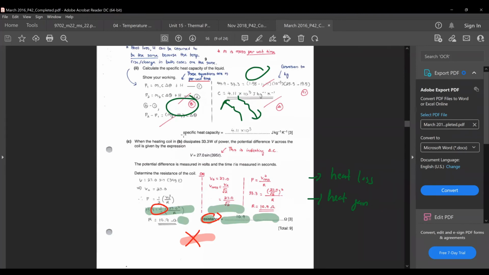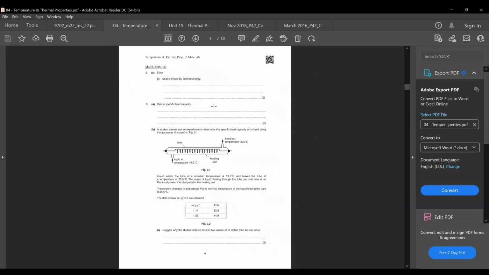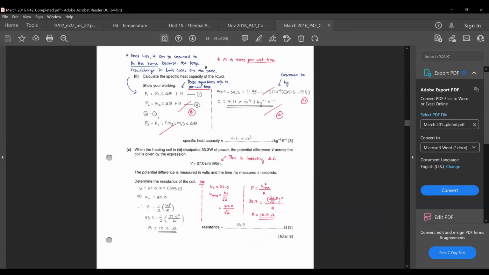The last part is talking about some calculations. The calculations will be something that we can do very quickly. Now, they ask you to calculate the specific heat capacity of the liquid. You will actually do a method that is similar to what we've done in the notes, but this time it is applied for specific heat capacity, not for specific latent heat. The ones that you saw in the notes were to find specific latent heat, and in past years you have done the same to find specific latent heat. But this current question is really asking you about the specific heat capacity.